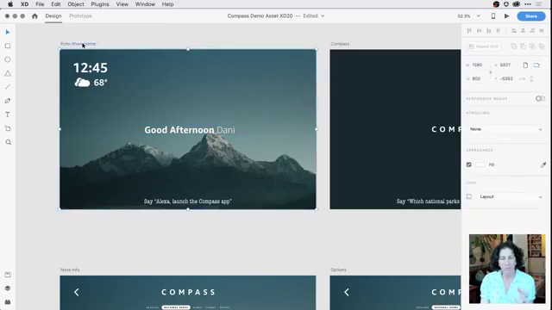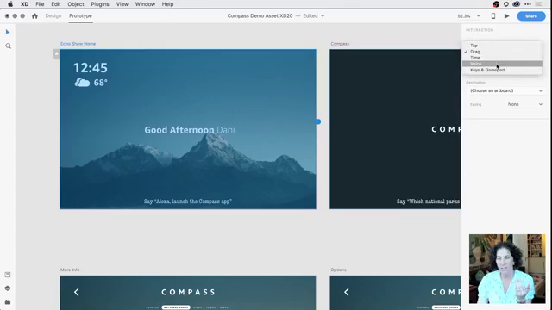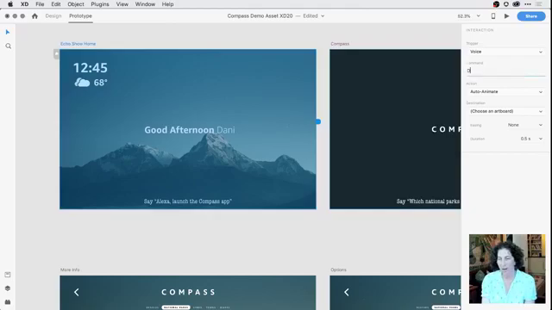So for the first bit, for the voice playback, speech playback, I'm going to come on in and select that initial artboard. And notice that I have this little arrow going on right here. What I want to do is click on the arrow, and I want to define a voice feature here. So I'm going to select voice in the drop-down menu, and then I want to type out the command that I want it to say, which is good afternoon, Dani.